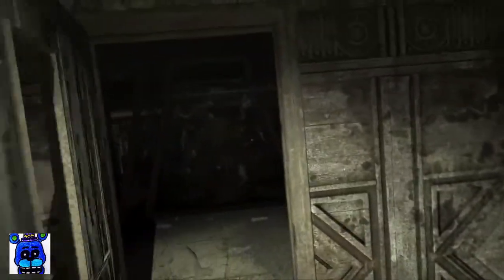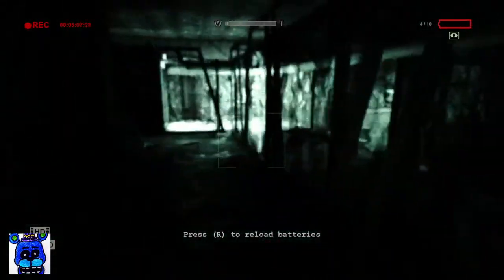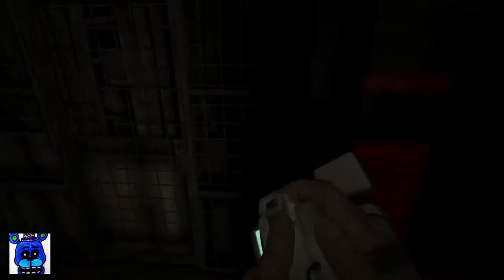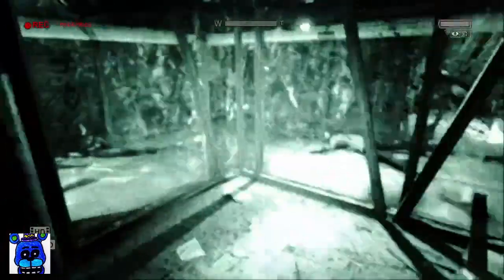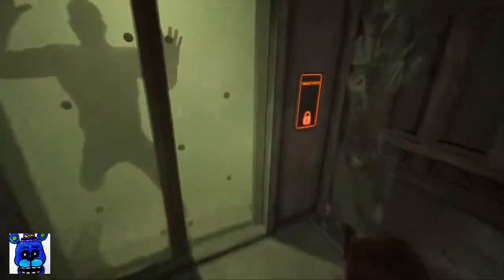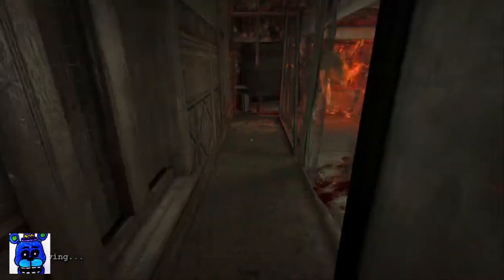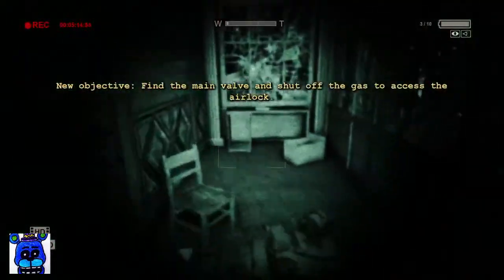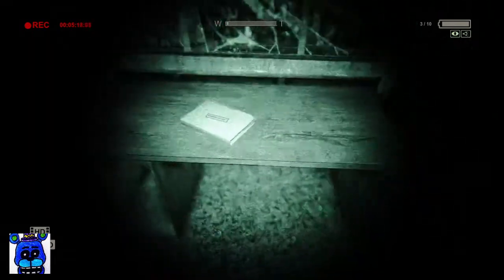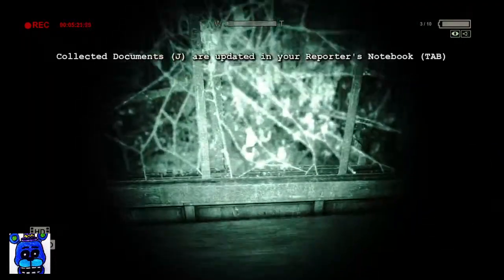Okay, here we go. Alright, so we're just gonna walk by here. Okay, please, wall rider, be nice to me. We need to find more batteries. Okay, this way. Oh! Bye! Okay, let's go. New objective, find the main valve and shut off the gas to access the airlock. Okay, sir. I'll do that. Oh, new document, finally.